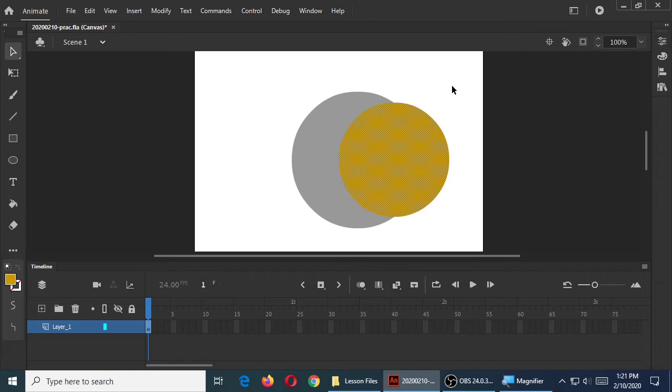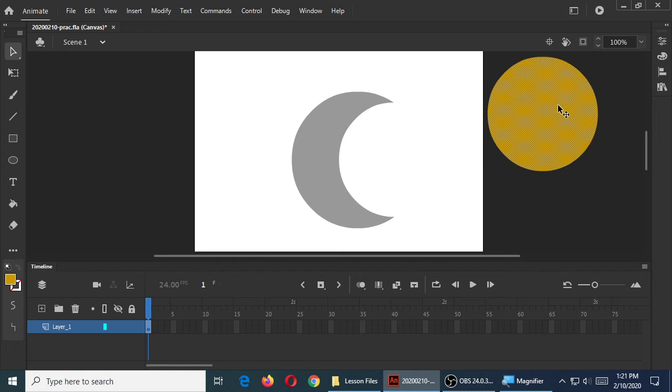Remember when we click on an object, we select it. The dotted line appears. We've selected it. It's the thing we're working with. When you deselect it, it's just clicking anywhere else. Then I'm going to click it again to select it and then move it. And now when I've moved it, I've cut it out.